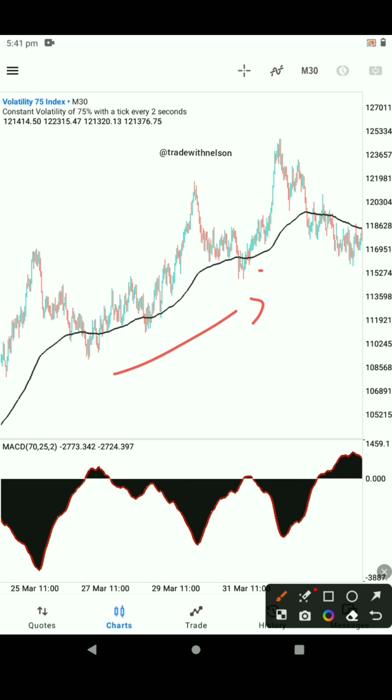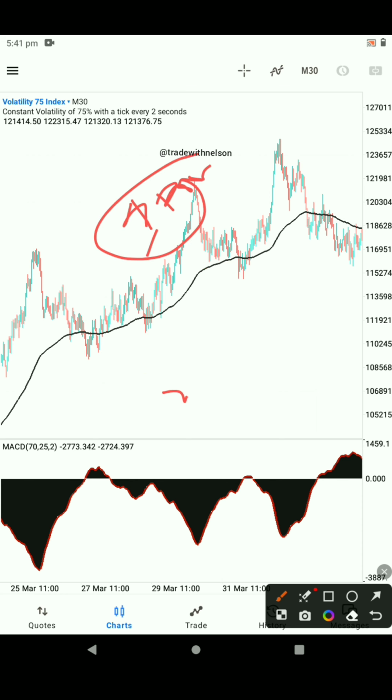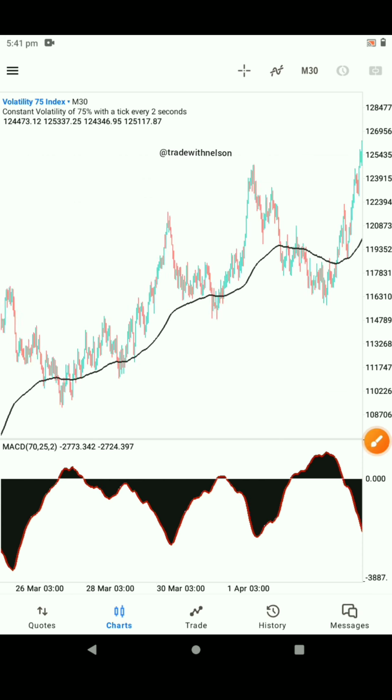This is still within a week of trading. This is only one pair. Within a week, we have seen already two setups and we are not even done for the week.